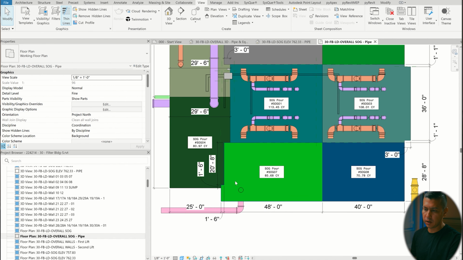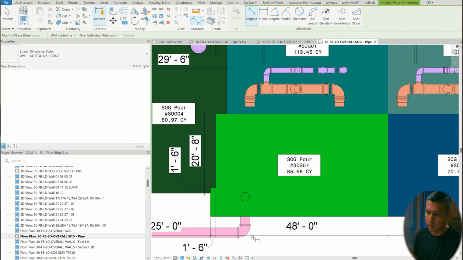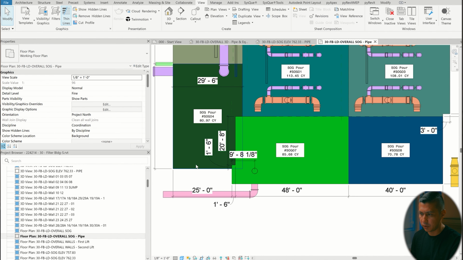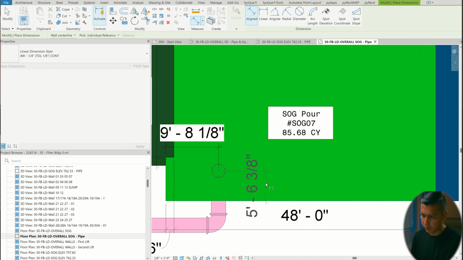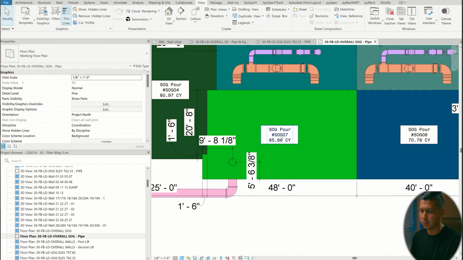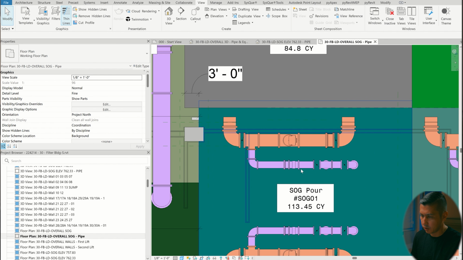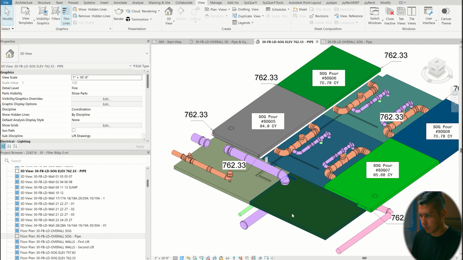And then now what we're trying to do is dimension, so DI on the keyboard, and essentially dimension to the center of these pipes, right? What we can do is from here, DI on the keyboard for dimension, and then just to let the guys in the field know exactly where they need to put these pipes. All right. And then any other penetrations that we have going on here, which probably will be this guy. Yep. So on this slab is going to be this guy.